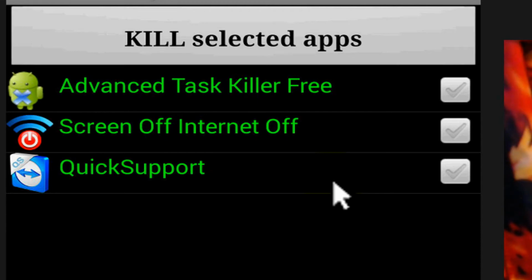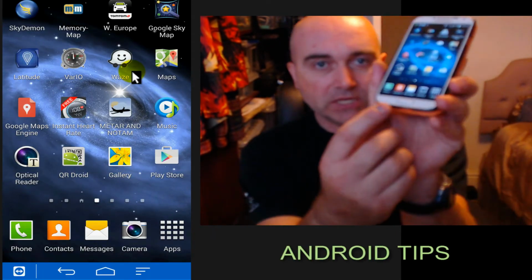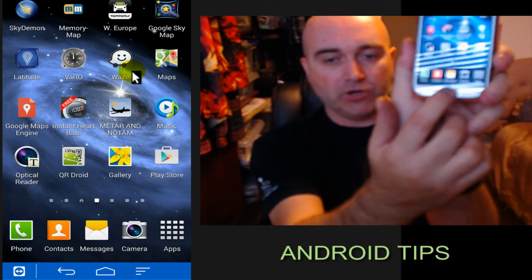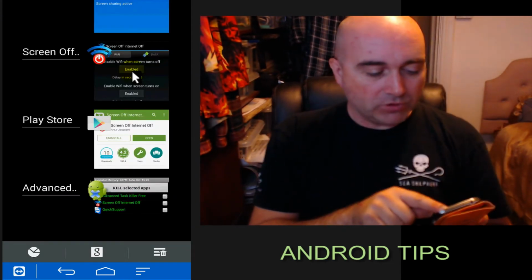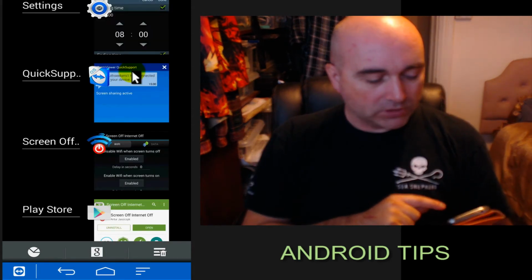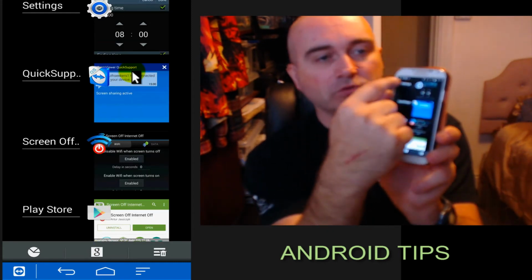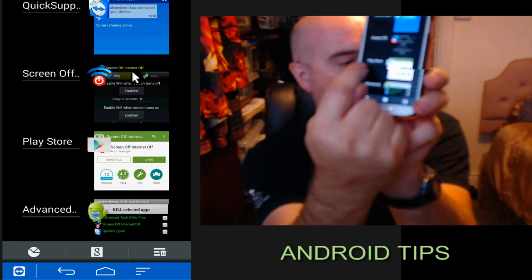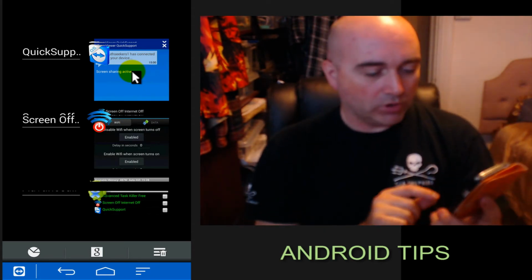Now let's have a little look at what the phone does as well. If you hold down the button on the front of your phone, on an S4, it's this button here, it takes you to the tasks running screen, and you can scroll up and down with your finger. Anything that you don't want running, you can swipe left to right, and you swipe it out of the way, and then it goes. So if I don't want the Play Store, I just swipe it left to right like that, and it disappears. So that's another way of killing programs.